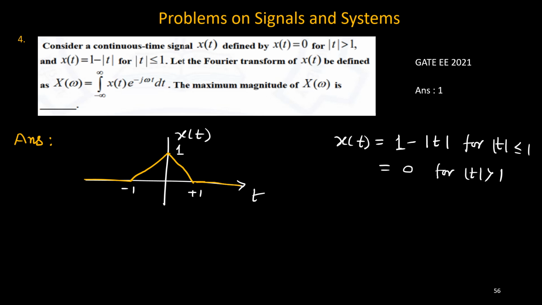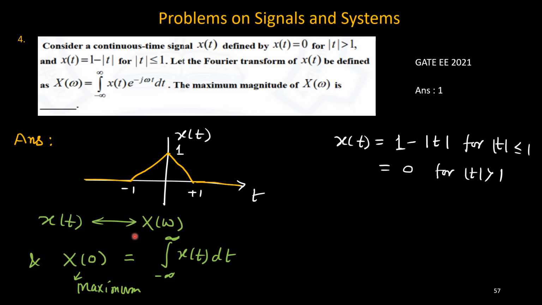And we know that for a triangular signal, its spectrum is sinc square. And its maximum value is at omega equal to 0. So x(t), its Fourier transform is X(omega), and we know that at 0 it is the maximum value. So X(0) we need to compute, and X(0) is nothing but the area under the signal x(t). That is one property. I have discussed all the properties, 14 properties, in detail in one video, in the previous video. Please go to that video.